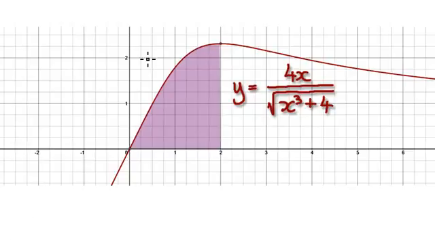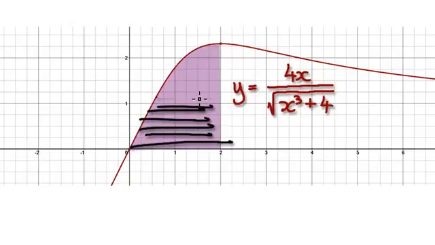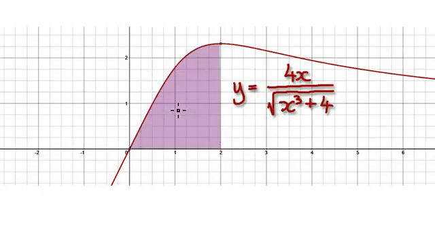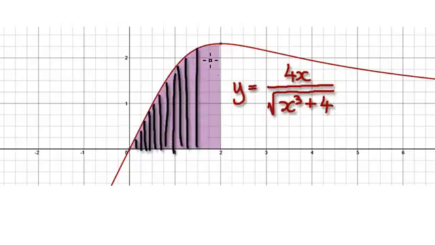Okay, so let's try and work out the volume by rotating it along the y-axis. We could sum up all the disks, but I think this method is a lot harder because you would need to know the radius here, and then you would have to rearrange it to make x the subject. It is quite hard. In this case, it might be easier to sum up all the cylinders.